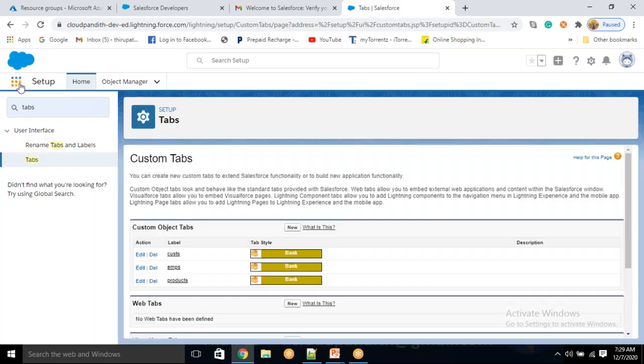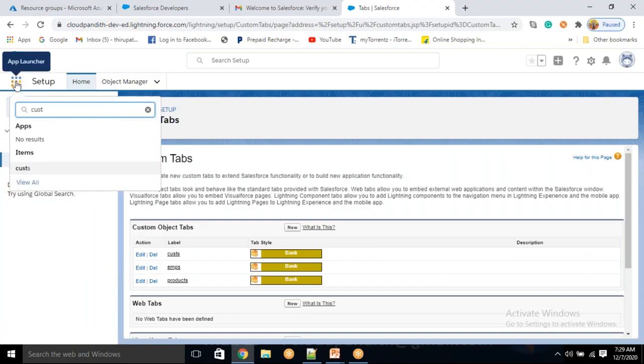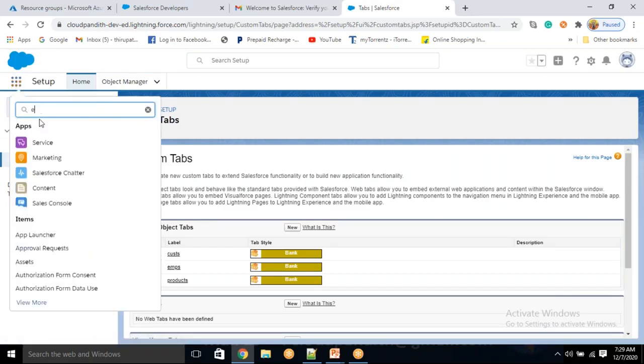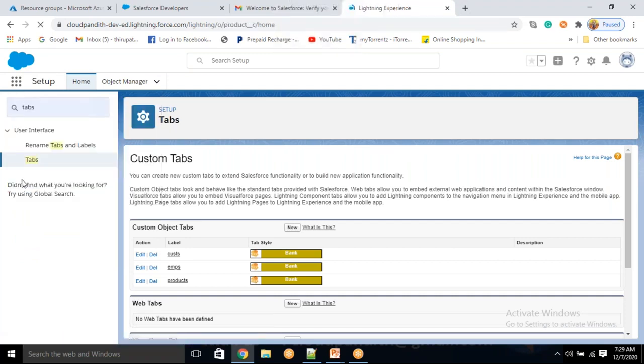Now you come here, click on this. Here try to search for your table from the tabs. So cust. Okay. Next, search for EMP. So EMP came. Next, what is your table? Final table, product. Okay, the products table came. So now let's go one by one table. This is the small letter p. It should be okay. Just click on products. This is the one which we have created.